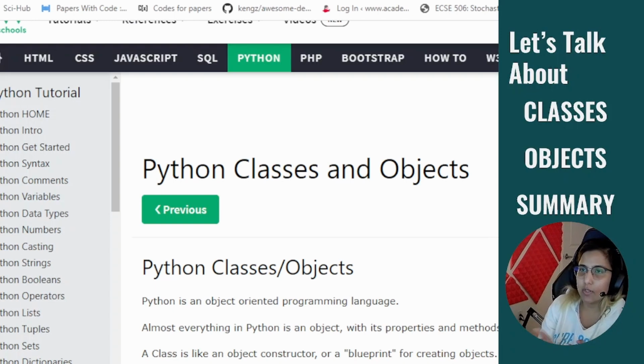For example, if you're creating a class which has the type called car, and a car has certain variables that it stores and then certain functions it performs. Now, those variables could be speed, acceleration, car make, model, color of it, seat type, comfort level, certain types of variables. Now, each car that you create from this particular class type can have those same variables, but you can assign different values to it.